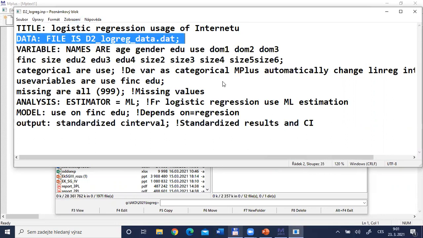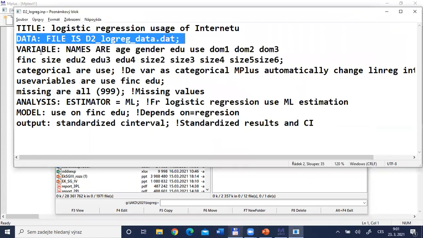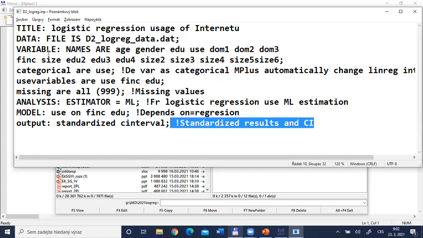As my data file is called D2 logistic regression data.dat, that's why I'm defining this file, and it would work without definition of the folder or disk on your computer, only in the case in which the input file is in the same folder as my data file. So here it is this situation, so that's why it's not necessary to also describe the paths where my file is saved on my computer.